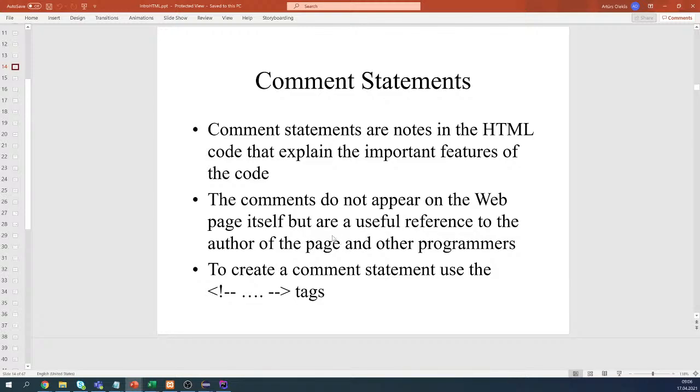Otherwise, if you just put something random as text and do not mark it as a comment, it will be displayed on the screen. Comments are useful if you want to put some explanations. It works the same way as comments do in all programming languages and files.